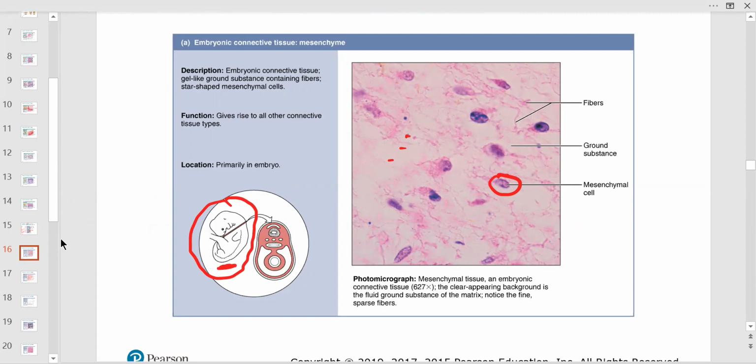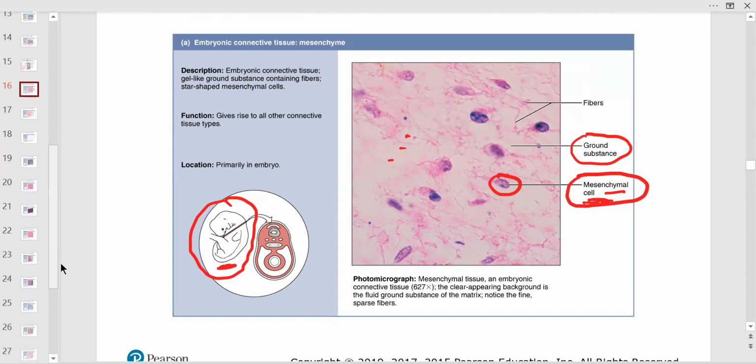So this term mesenchymal is the stem cell for all connective tissue. It's called mesenchyme, derived from mesoderm: mesenchyme, connective tissue. And this is going to ultimately become your blood cells, your bone cells, your adipose cells. And this is embryonic. An embryo is like your first 8 weeks of life. Your zygote, you know the story. I tell you this all the time.